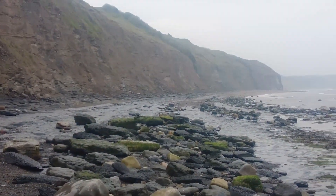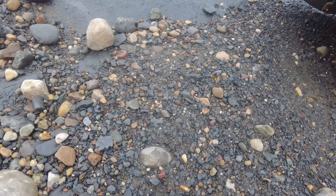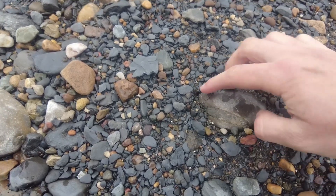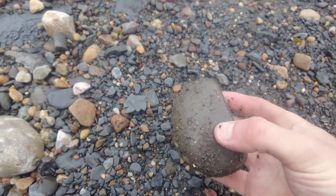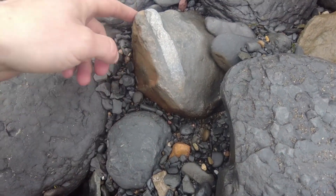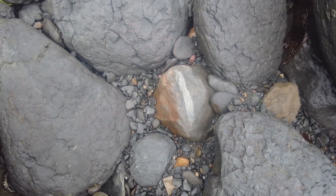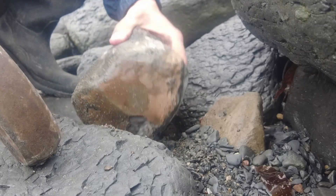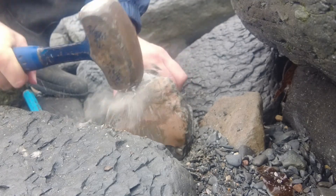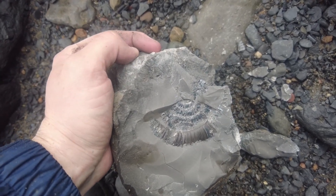Surprised there's nobody out so far. It's a beautiful day now the rain has cooled off a bit. We've just come across an ammonite here in the shingle - it could be a tenucostatum ammonite. But will it be complete? Just half of one - never mind. There's quite a decent sized ammonite in here, stuck in the rocks still. It looks a little bit crushed but I'm going to get it out and split it open and see what it's like. I'm going to leave it where it is because it's not very well preserved on this occasion.